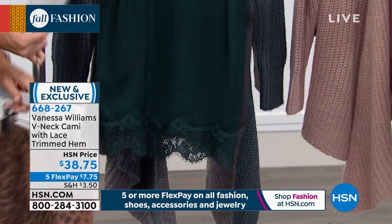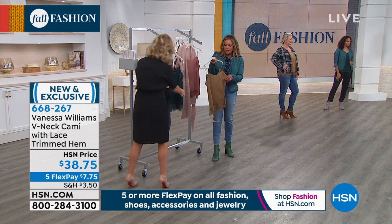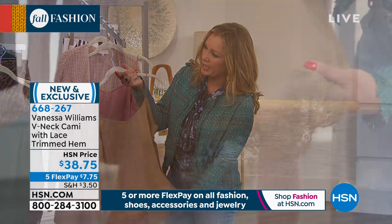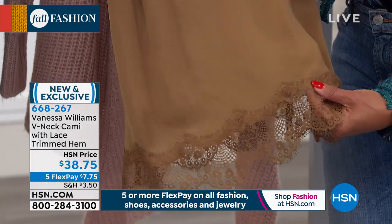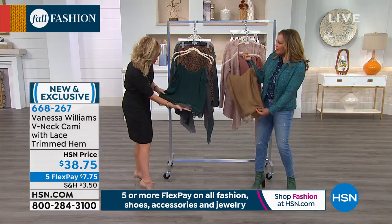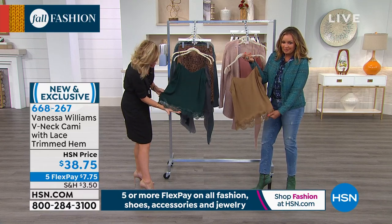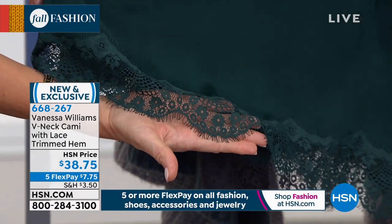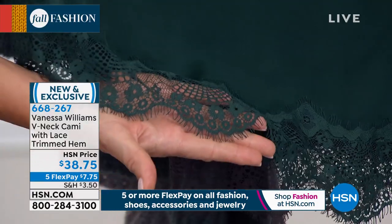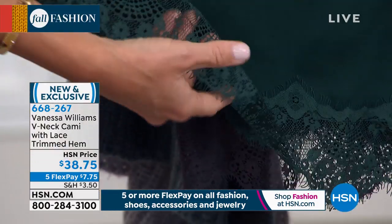$38.75. Doesn't it feel so yummy? So silky, so luxurious. Oh that's gorgeous — even this has the eyelash, and so feminine. I love a lace. Just a hint of lace just makes you feel elegant. It's special. Even if you have jeans on, that hint of lace is really cool. See, look at the eyelash fringe — that's expensive lace. It's not going to curl up on you like cheap lace. This is beautiful, all the way around.